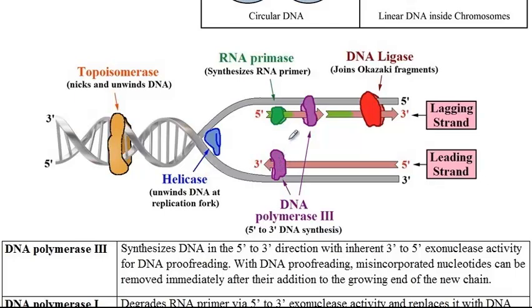So basically what DNA polymerase 3 does is that it will line up along the 3' strand and establish the complementary pairing. So if there is an A on the 3', then it will add a T on the 5'. If there is a C, it would add a G. So a complementary pairing will be initiated by the DNA polymerase enzyme. But this enzyme can only add nucleotides on the 3' end of the growing strand.